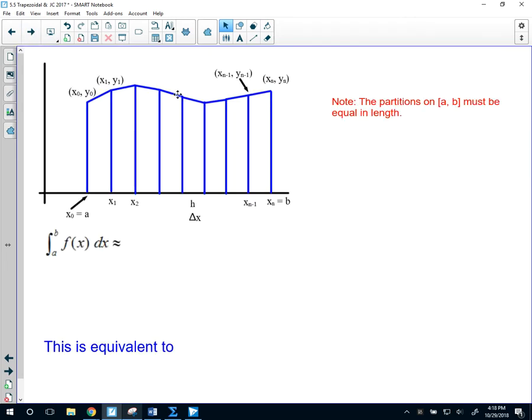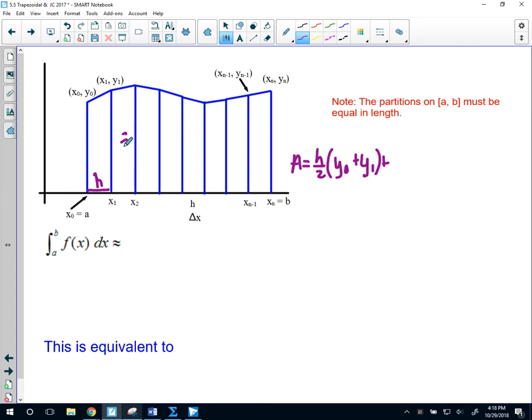Looking at this graph, you can see that it's written in general form. The distance between each of these little things here is what we would call the height. So the area of the first trapezoid would be the height divided by 2 times base 1 plus base 2. Well, base 1 is the y value from the function, because it's the height of this first side here, so it would be y naught. And then the second base would be y1, the next y value.